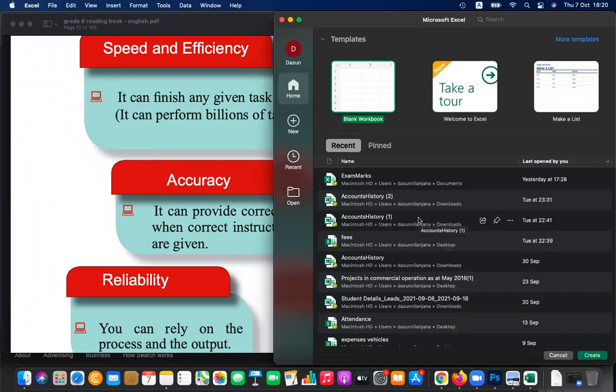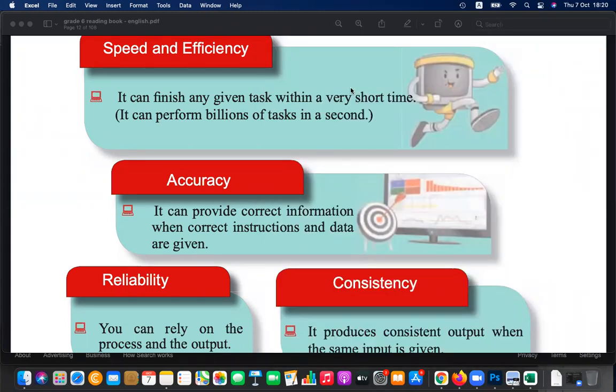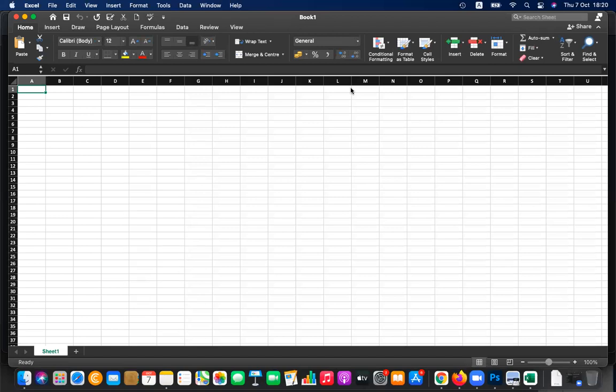Okay, let me take a new file. Let me do a small, quick calculation. Let me multiply some numbers. I need 13 into cycle, that means 13 into 1, 13 into 2. So what I can do is multiply this by 1, next time by 2. Let's have 1, 2, 3.